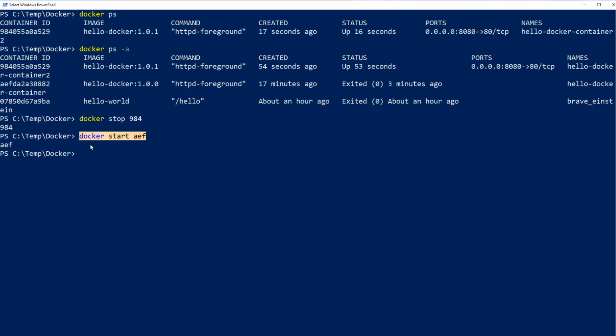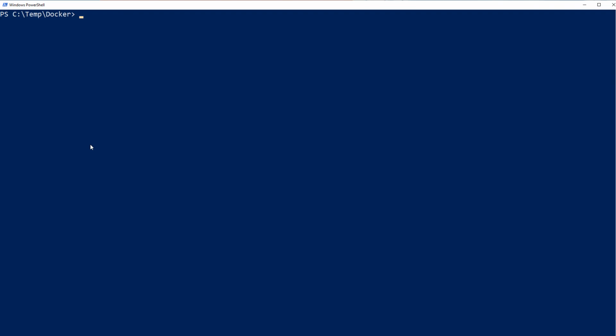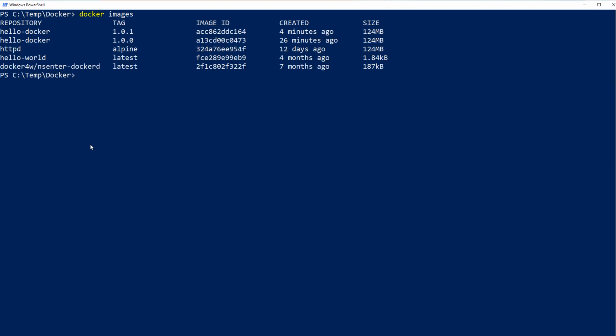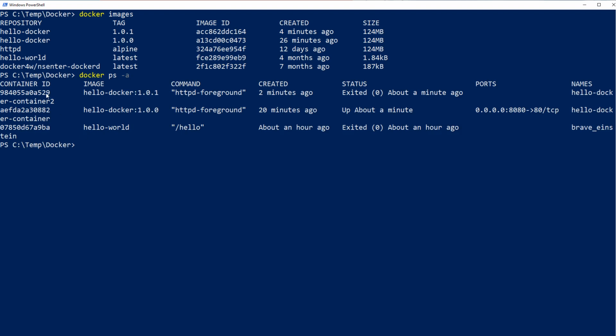All right. So now let's just clear the screen. If we say docker images, we now have 5 images. If I say docker ps -a, it looks like we have 3 different containers. We're starting to pile up the different pieces that we have here, and that's a little messy. So in our next lesson, we're going to learn how to clean some of this up. The things you don't need, we can clean out.